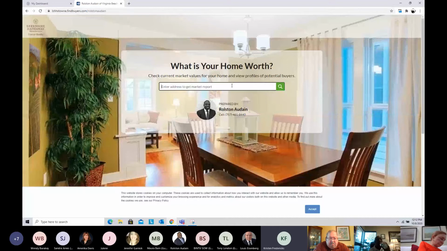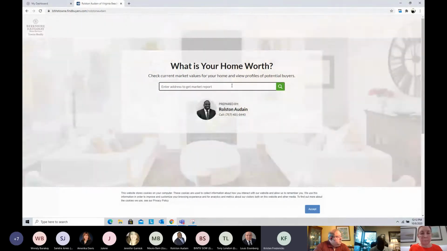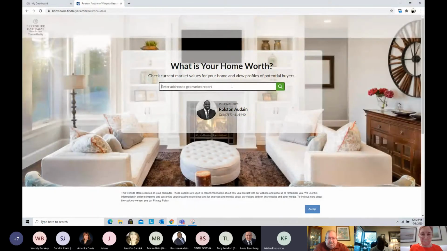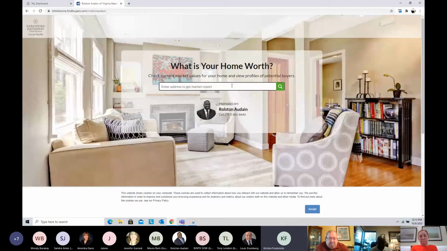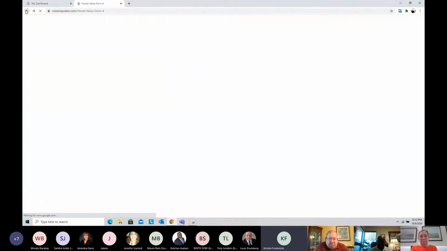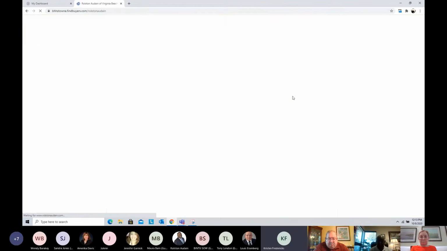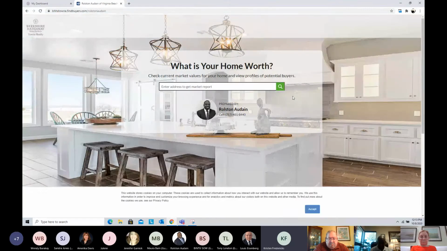I know that on buy side, when we've used this tool before, sometimes you only get the address. They don't go as far as claiming the listing or changing anything or putting in their name and email in order to get more information or monthly reports. The only thing we have is that home address. What a great way to collect both pieces of information by creating what is my home's value lead form to get information right up front and then asking them to put in their address. So you get both pieces of information.